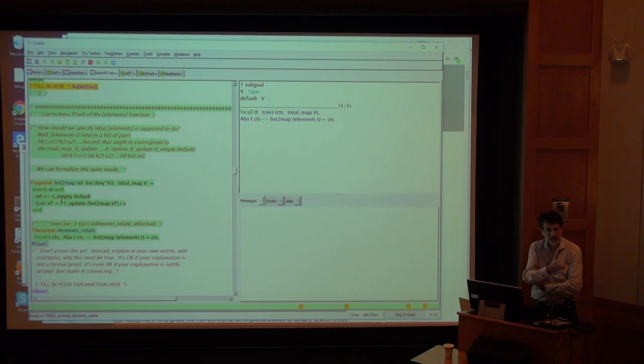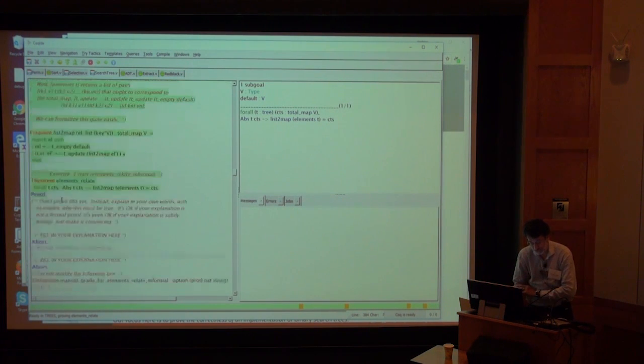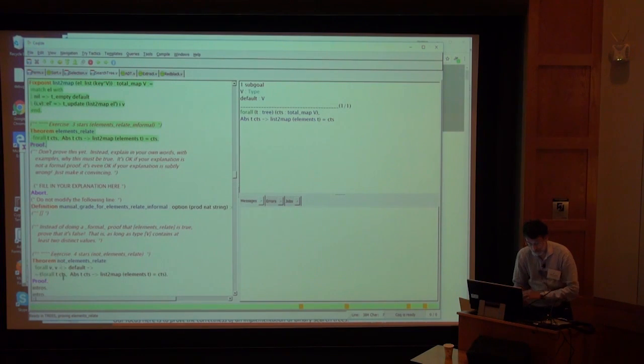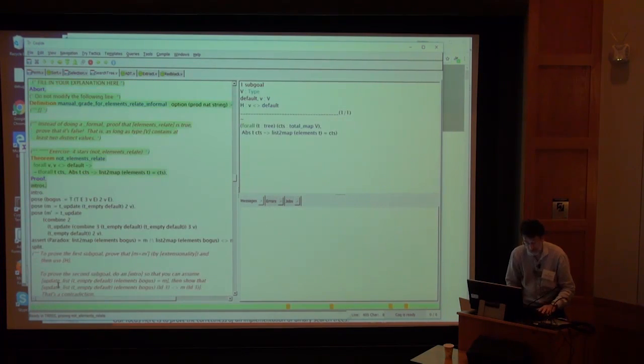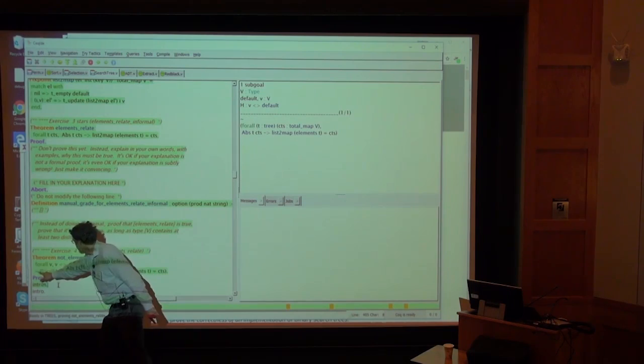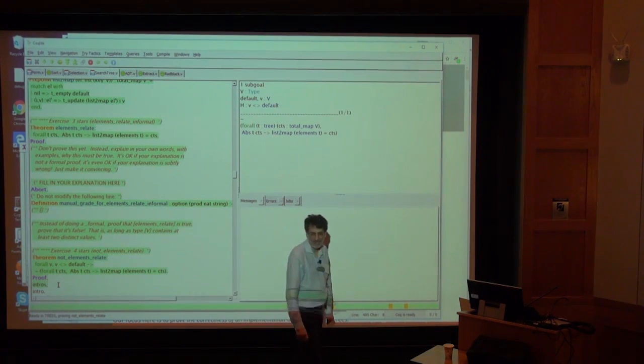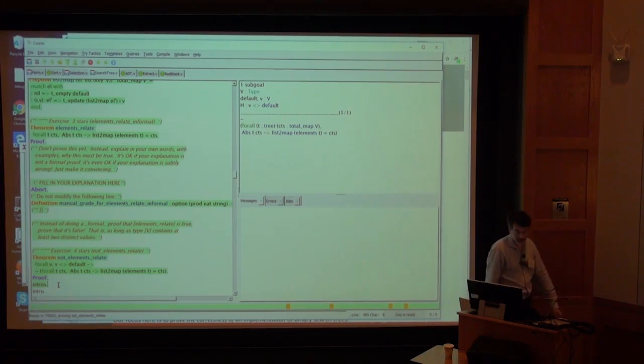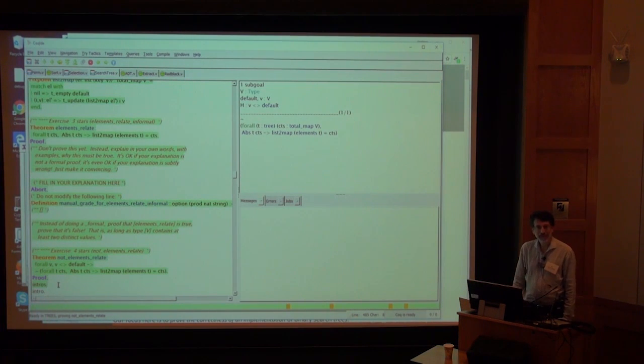We prove this by induction on the abstraction. So abs is an inductive proposition. We will have abs above the line as soon as we say intros, so we can actually do induction on it, and it won't work. And it won't work because the theorem is false. So here's a statement. Not elements relate, which says not for all T and CTS that if the abstraction holds, then the elements are what we want. All right, so let's prove this theorem.